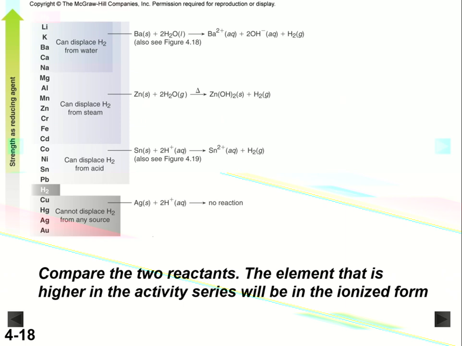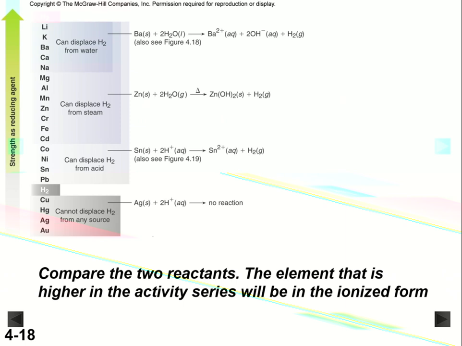This activity series is another good table for you to print out. This is one that you, of course, would not commit to memory. Hopefully you would have some feel for the trends. The things at the bottom are the ones that will exist as metal, and the ones at the top will exist as ions. But if you print this out, you'll be able to use this for your ALEKS homework, your recitation, and your exam. Now what we're going to do is take 2 reactants together, and look and say, which of these 2 reactants should be oxidized and which one should be reduced. And we'll use this table to discern that.